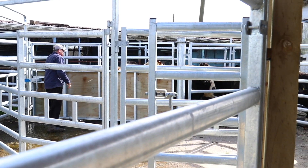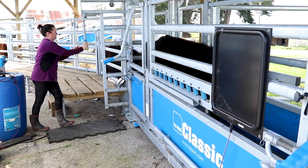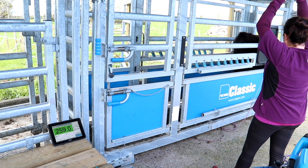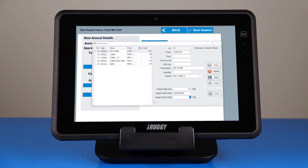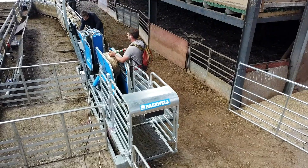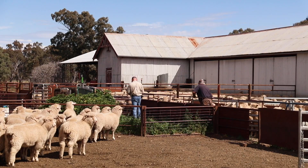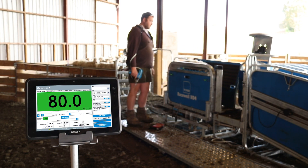What can you do with it? Monitor weight gain — view weight gain results in the yards while weighing, enabling you to immediately identify animal performance including out-of-routine gains or losses. Add a target finish date for each animal and track days to finish and required daily gain to help you achieve your production goals or slaughter contract deadlines. Set up alerts: create up to two alerts based on treatment withholding period or for any other reason. Next time that animal ID is recorded, an alert message will appear on the weighing screen as a reminder.